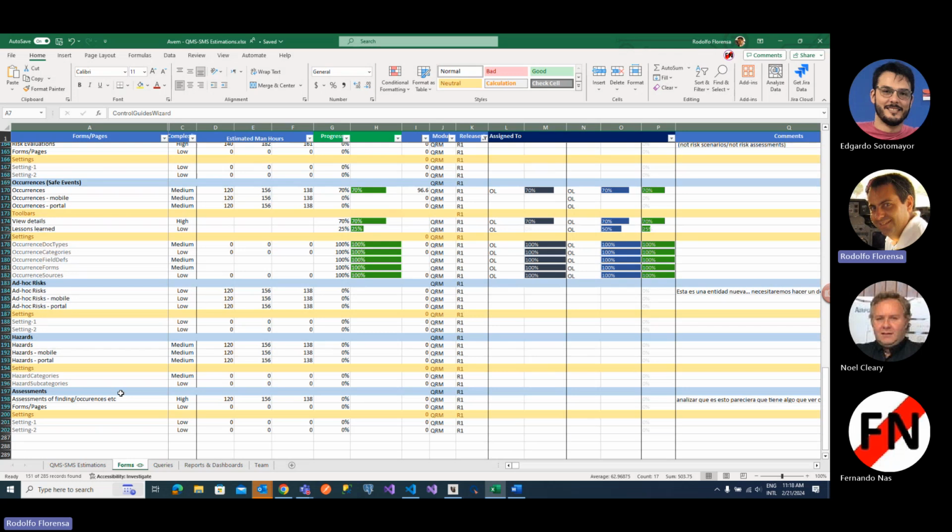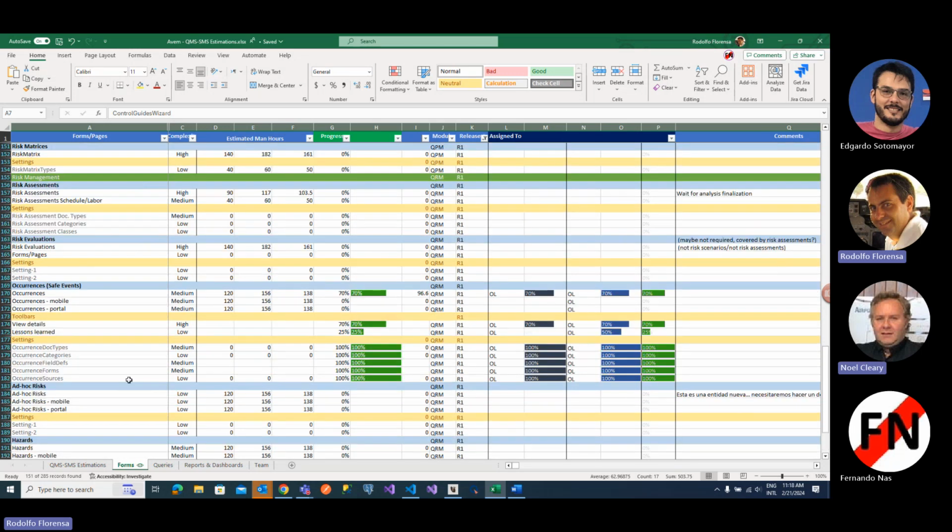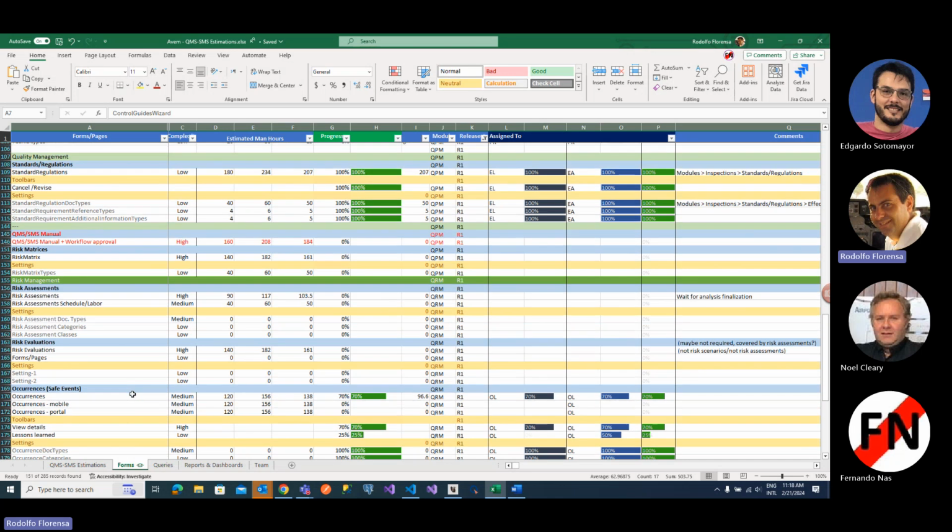Maybe there are some easy entities that we can develop or include in release one as an opportunity, like hazards or something like that. And maybe some entities from release one we can move to release two, depending on what we need.